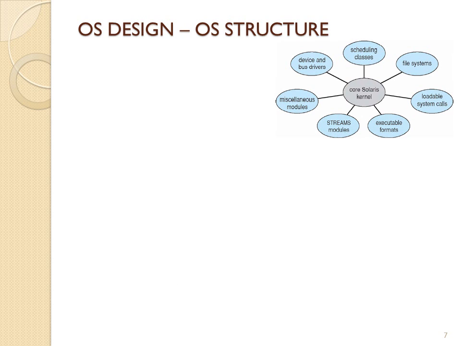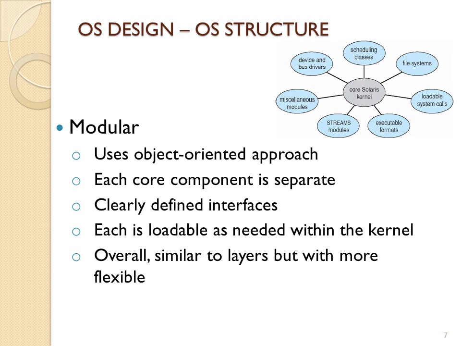So the modular, and the modular is the latest, and it uses the object-oriented approach. Has a small kernel. The components, once they're loaded in, they can work together. So it's similar to a layered in that there's interfaces between the services. It's similar to the microkernel in that it has a very small kernel and more flexible and all of that. So this is clearly the best way for implementation.